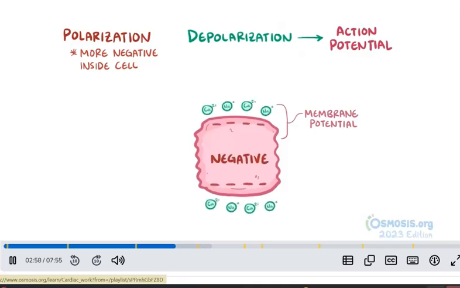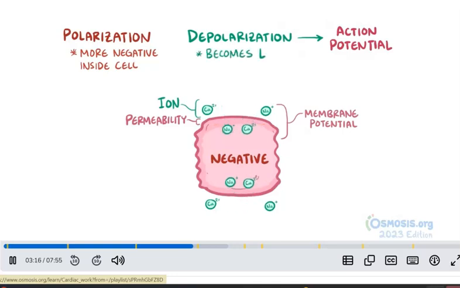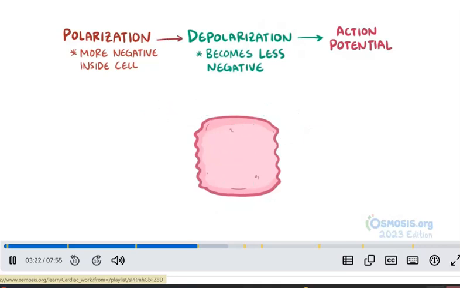Alright, so the key here is understanding how the membrane potential changes, and it all comes down to the movement of ions. Specifically 2 factors: which ion wants to move across the membrane and how permeable the membrane is to that ion. So depolarization is when ions move across the membrane and the membrane potential becomes less negative, or even slightly positive. You can kind of think of it like you have this one pessimistic negative cell that throws its hands up in a moment of positivity and joy.